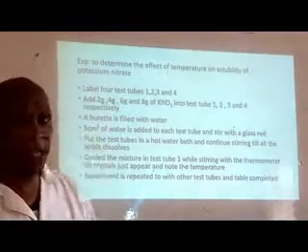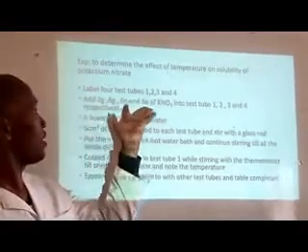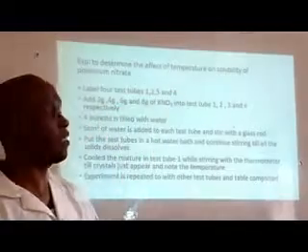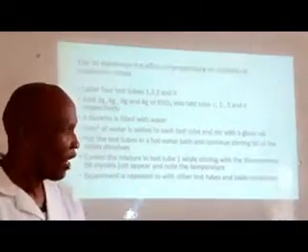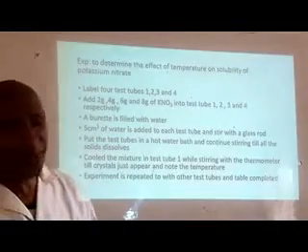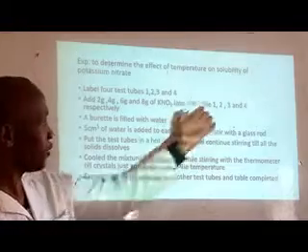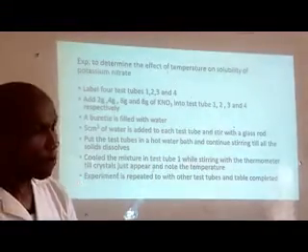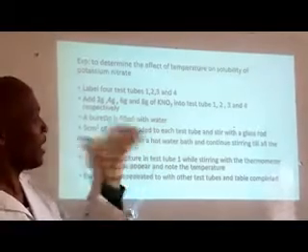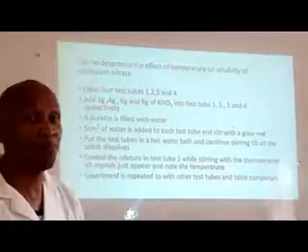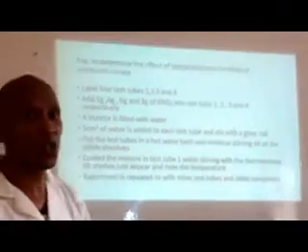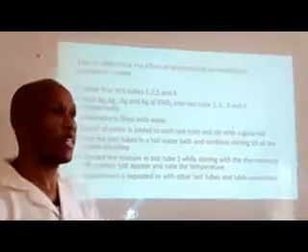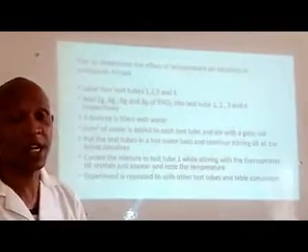So what will we do? We will weigh accurately some masses of potassium nitrate, 2 grams, 4 grams, 6 grams, and 8 grams. Place them in separate test tubes that you will have labeled 1, 2, and 3. Then from a burette we will be adding a constant amount of water to each of the solid, and in this case we shall add 5 cubic centimeters of distilled water from a burette.